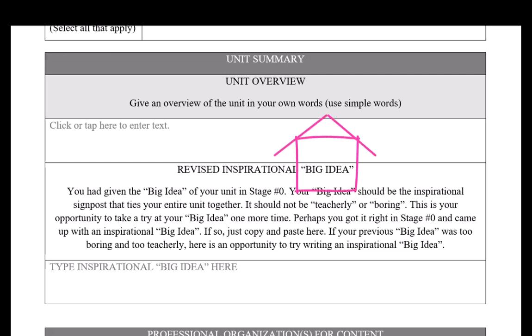The big idea can most easily be thought of as the moral of the story for our unit. We want our big idea to accurately capture what we are covering, but we want our big idea to pull everything that we will be covering together. This is not a simple fact that we are stating. This is an overarching theme of our unit. It could be something like a major theory or a key assumption. Our big idea should give our learners a North Star, per se, to tie their learning and thoughts to that will help them make sense of a lot of information.